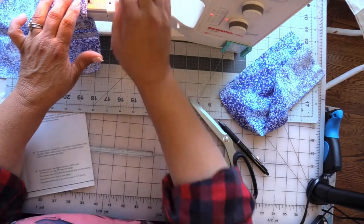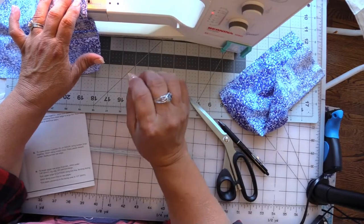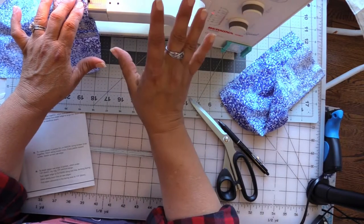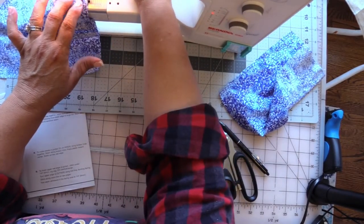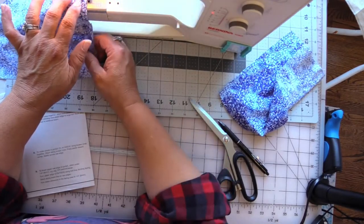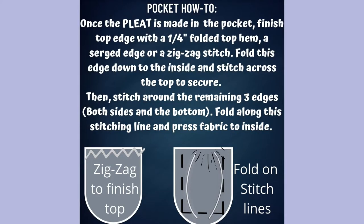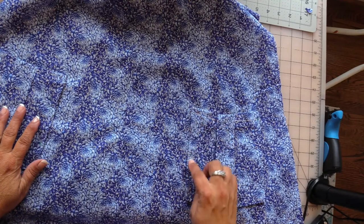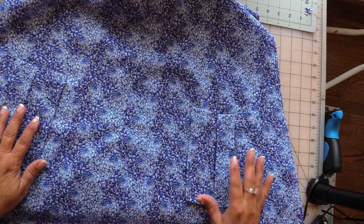So to accomplish this blanket stitch, I'm using number 13 on the Bernina 1080 special, and I'm not going to change my stitch length or width. I'm just going to let the machine decide, which it already has, and I'm going to close this off. Just like that.